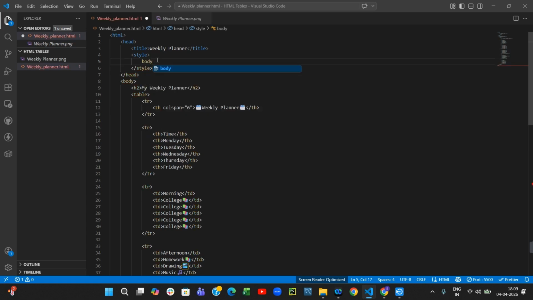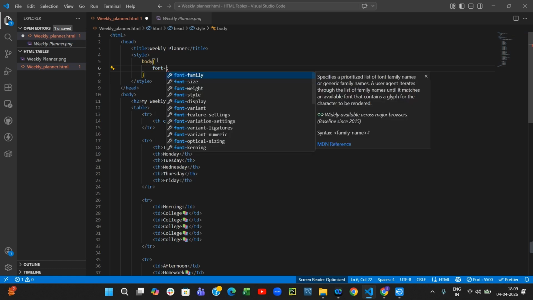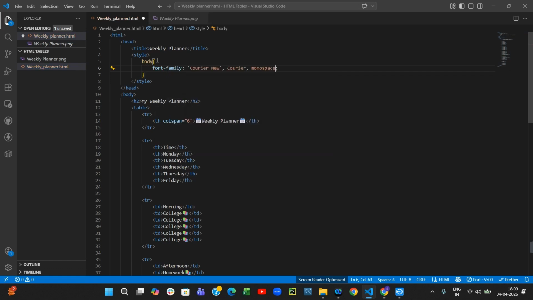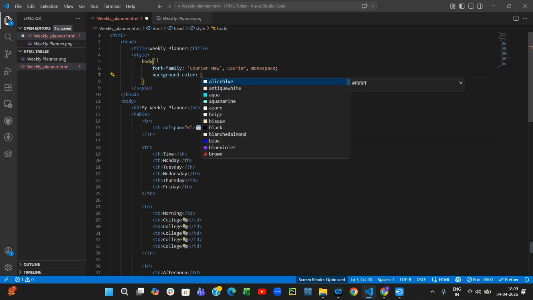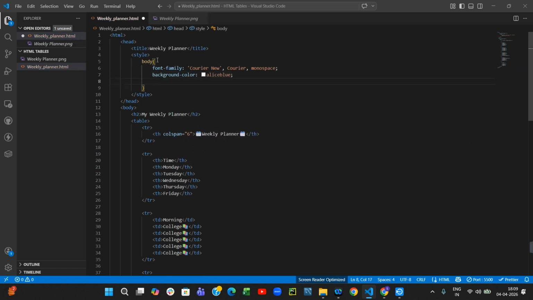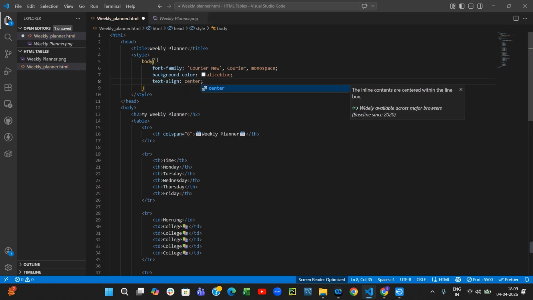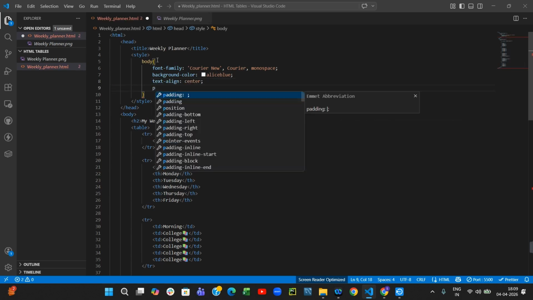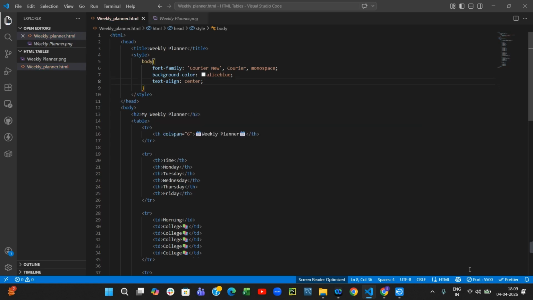So the entire body is, let me select the font family as courier, and let's keep the background color as ice blue, and let's keep the text align center because we want to keep all the content in the center. Okay, now let's look how it looks like. So if you just run it, look.